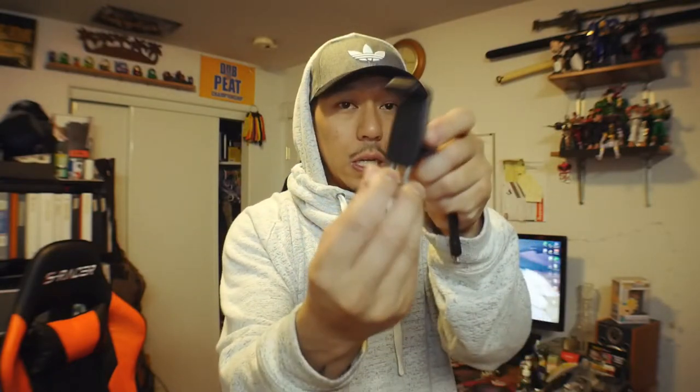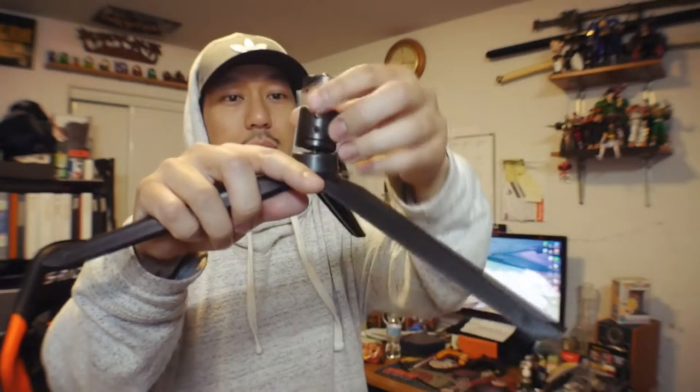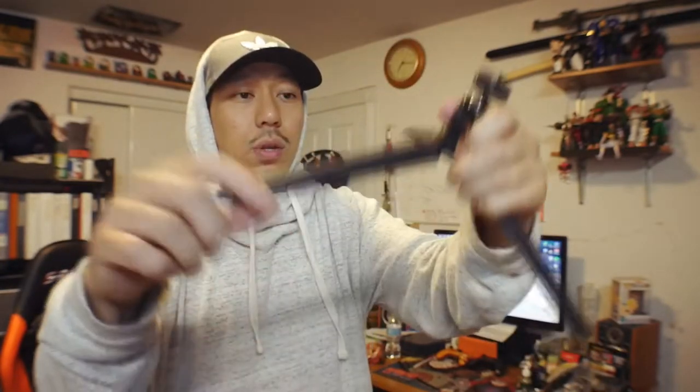I should just remove all these wrappers to make it easier on myself. First off you got this thing right here — this is for your phone, there's a little clamp right there, so you can put your phone on that. The next thing you got is this piece right here — I think this is the ballpoint of the screw, so you can screw it onto this thing right here.